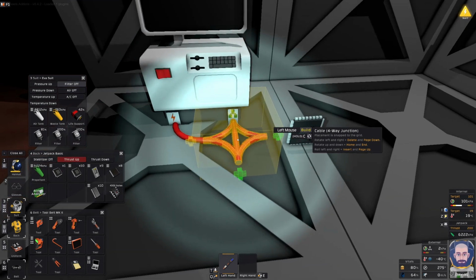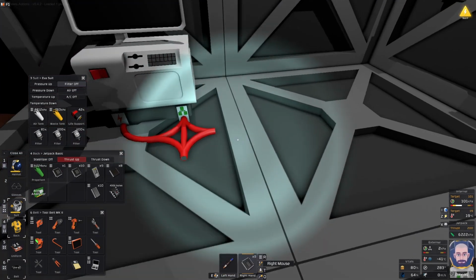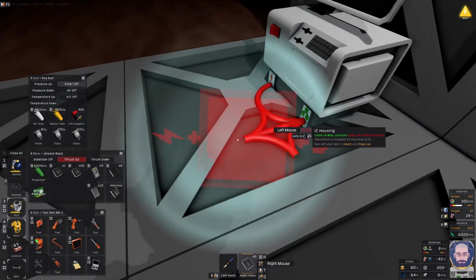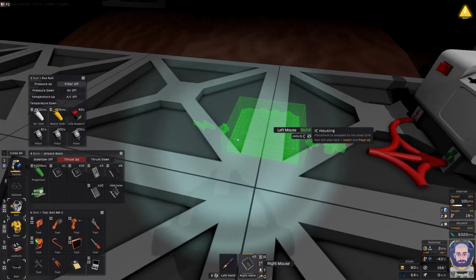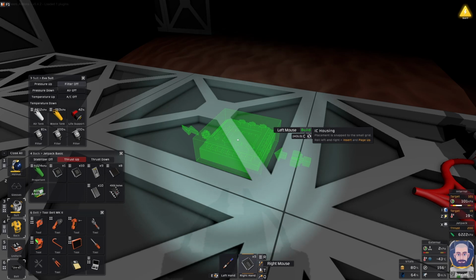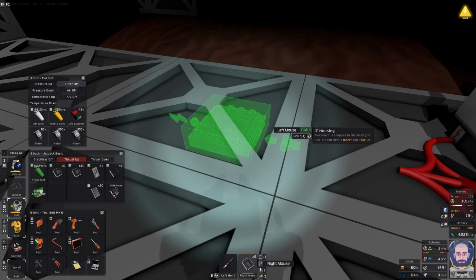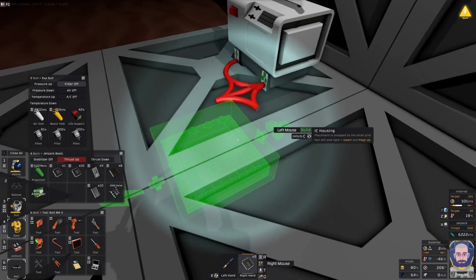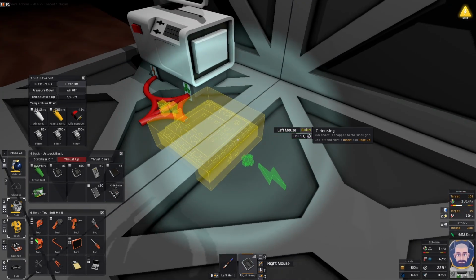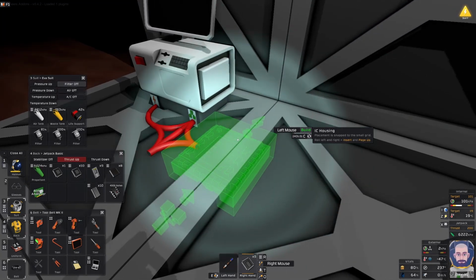So with this one, I can put that there, and then attach a housing. Now, on the housing, you can see there's both a network and a power. Unlike the chips, you only have one input and output for data. It's omnidirectional, and then the power is obviously the power.